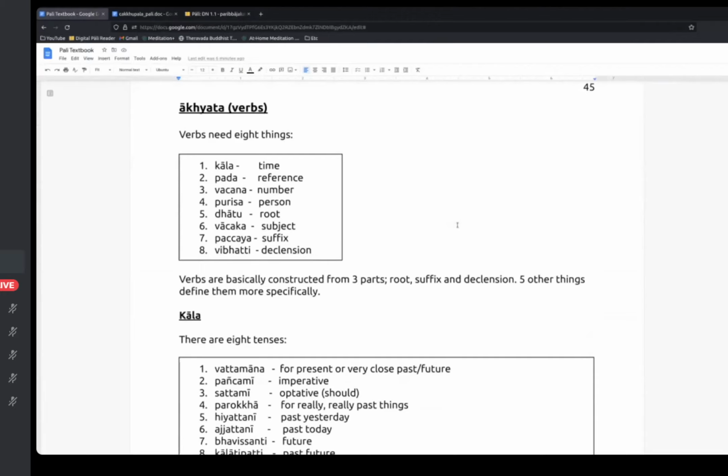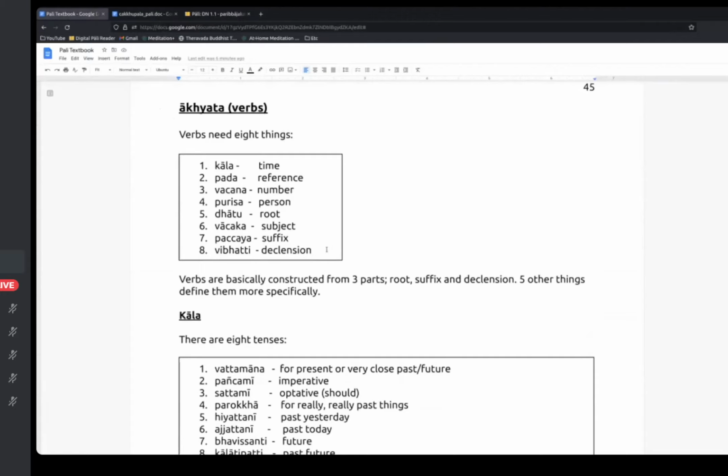Okay, I want to get into verbs. I don't know how much time we can spend on it. I guess there's a lot. It's going to take several weeks. So let's get right into it. So when we talked about nama, akhayāta is the word for verbs. I don't even know what the word akhayāta means, but it's the word they use.